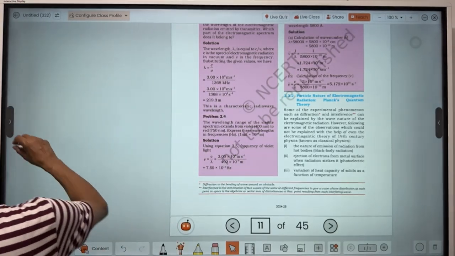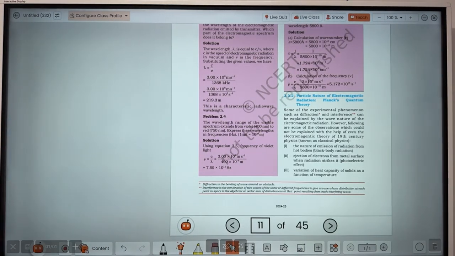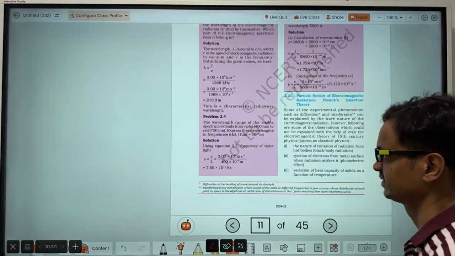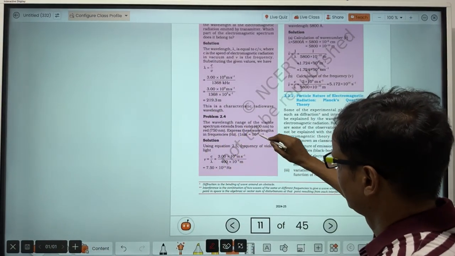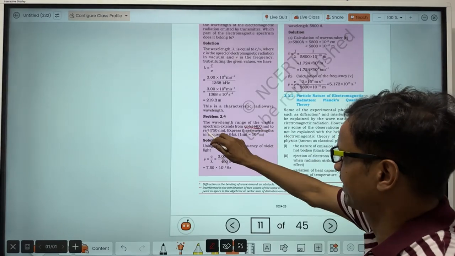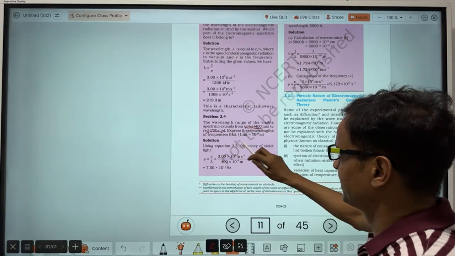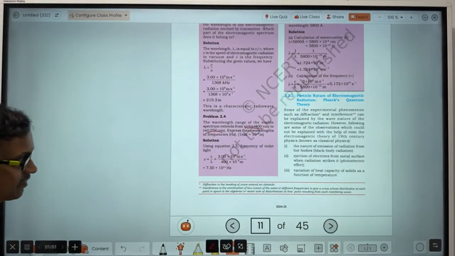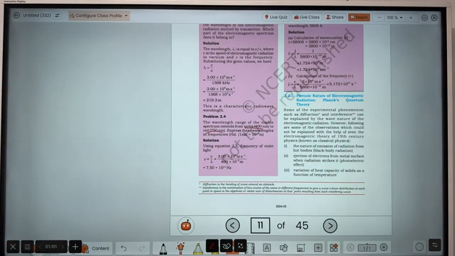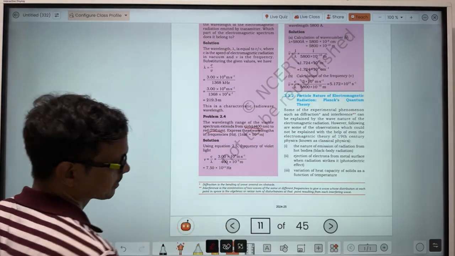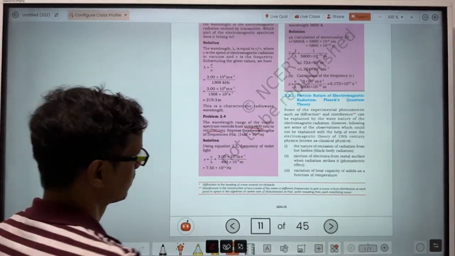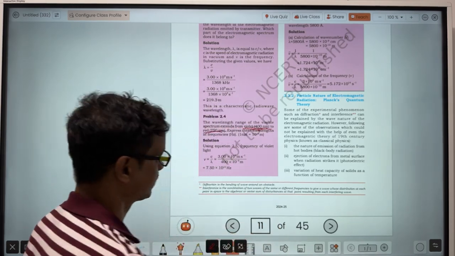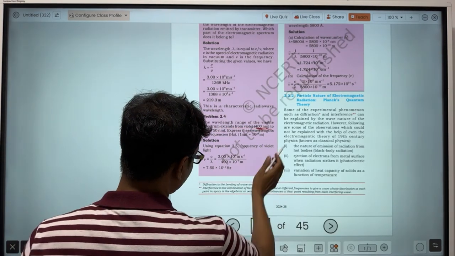Violet to red, and the wavelength is very high. That will be the characteristic of radio waves. Violet wavelength is this much and red is this much. So express these wavelengths in frequencies. Find out what the maximum wavelength is and what the minimum wavelength is. If frequency is greater, wavelength will be smaller, and if frequency is smaller, wavelength will be larger.